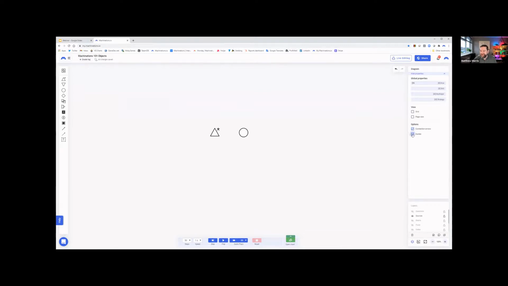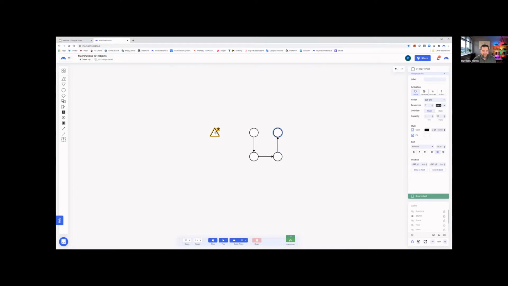Also have connection arrows and guides. So with the guides on, you'll see these little blue lines helping me keep everything lined up. Great for my OCD. I like everything nice and level. The other option here is the connection arrows. You'll see when I hit the connection arrows, it's going to add the same type of resource as the previous one, and it's going to do it in any direction that I want it to. The other thing that we can do with these is hold down the mouse button and drag them to create those connections.